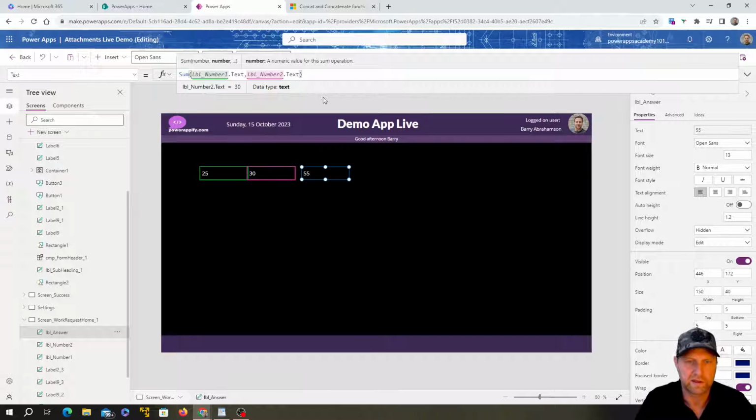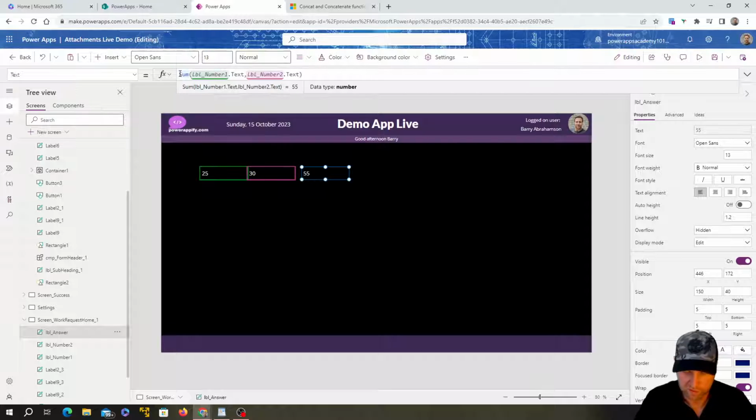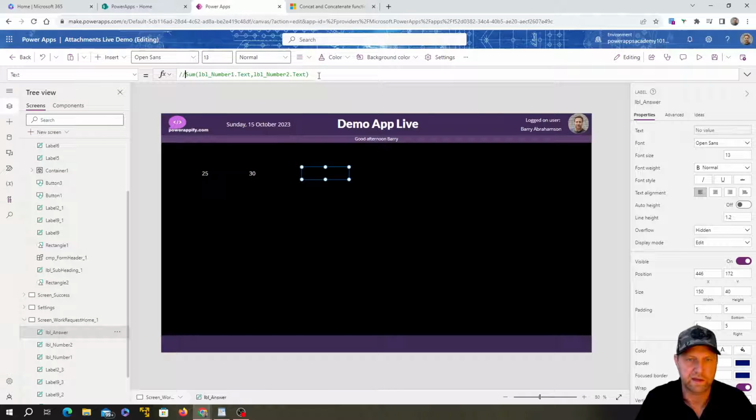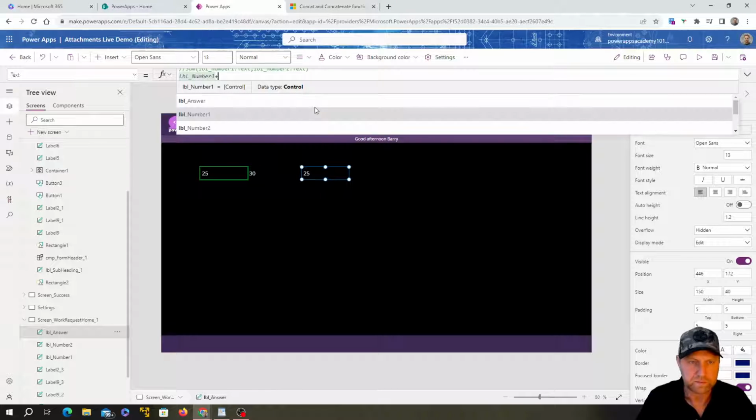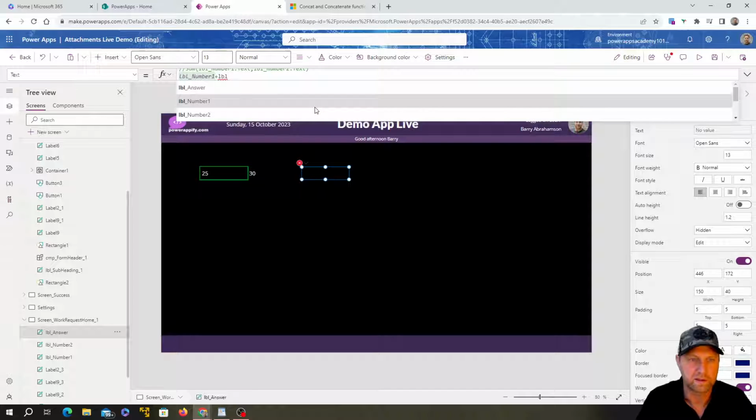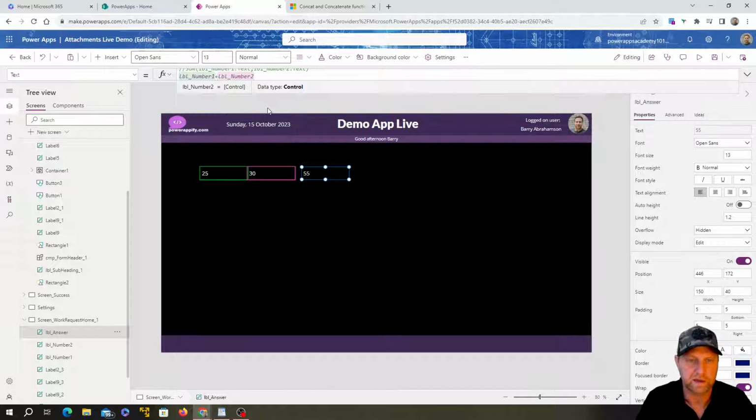It adds them together. When you're working with these, if you put 2 forward slashes, it basically comments it out, so it doesn't apply anymore. Now there are other ways of doing this as well. Sum is a function, but I could also just go LBL_number1 plus LBL_number2. I could also do it that way.